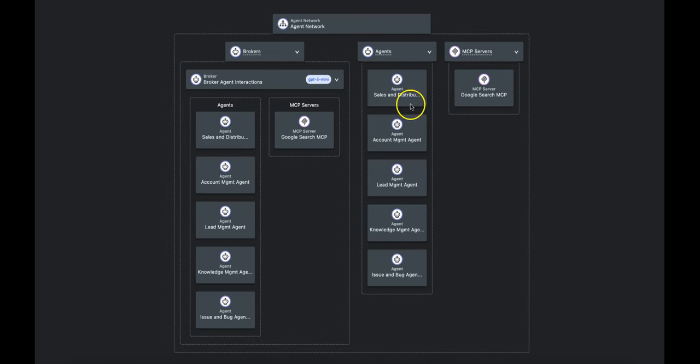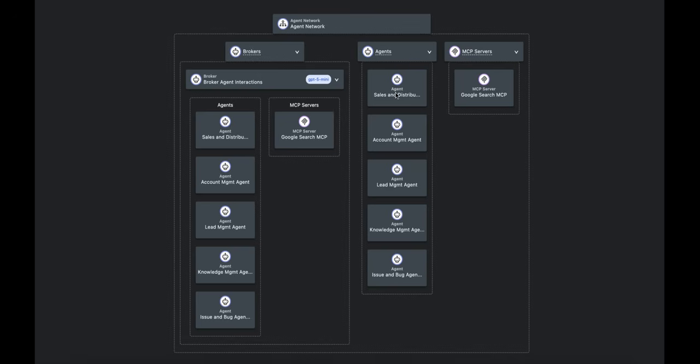This is important. In this example, we are going to use, of course, the MuleSoft AI Chain project, where we have built agents for sales and distribution, for account management. We are going to leverage one or two agents from the MuleSoft AI Chain project, which are already deployed, and also one dedicated MCP server for the agent network, while the agents of MuleSoft AI Chain are already assigned to a couple of MCP servers.